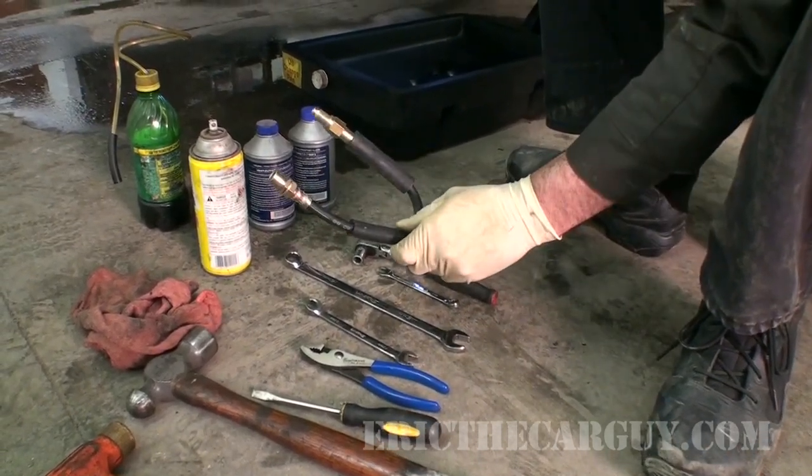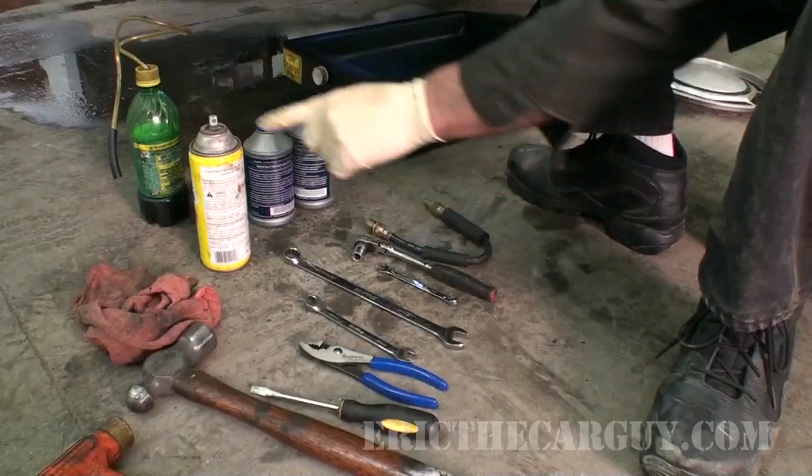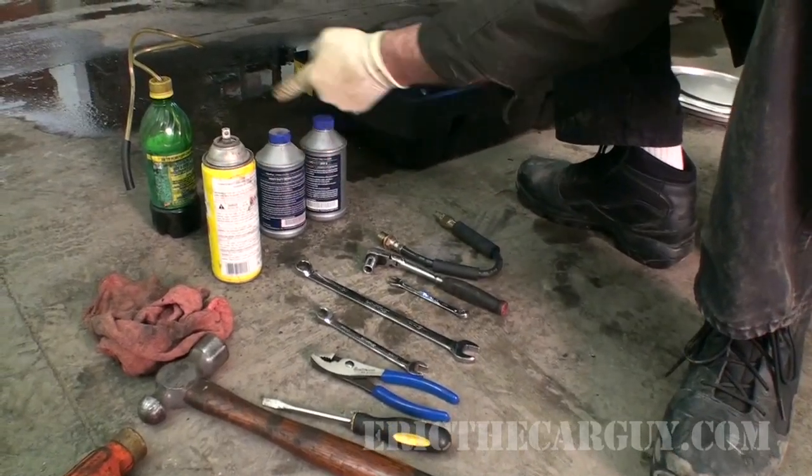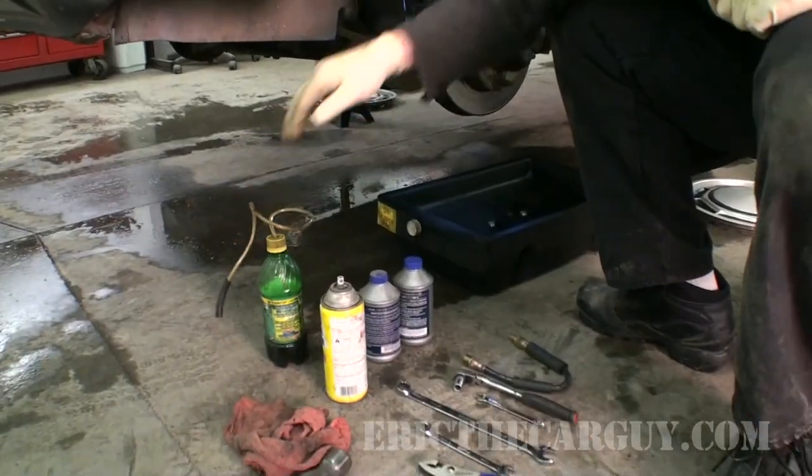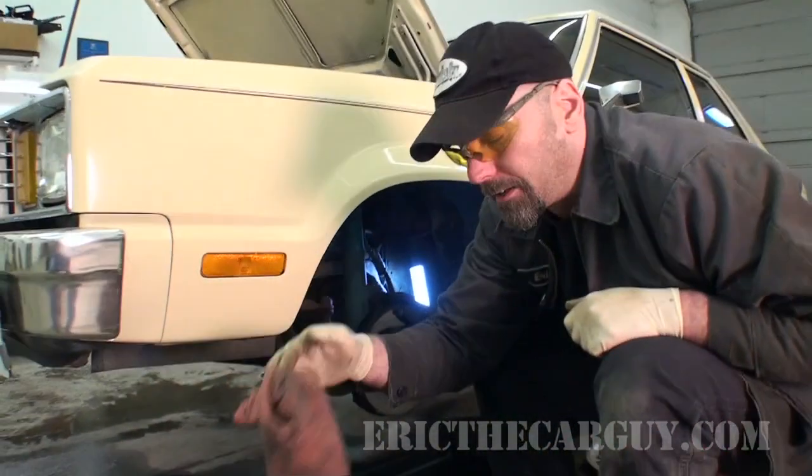Here we have our new brake hose that we're going to be replacing. A little bit of penetrating oil, some brake fluid to top it off when we're done, and of course my brake bleeding tool that you've seen me use in the past, as well as a rag.